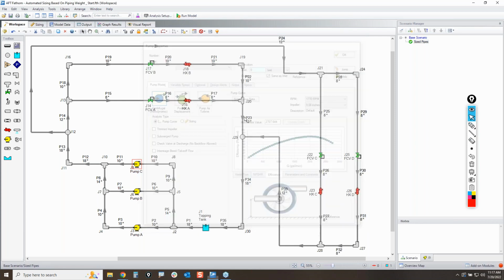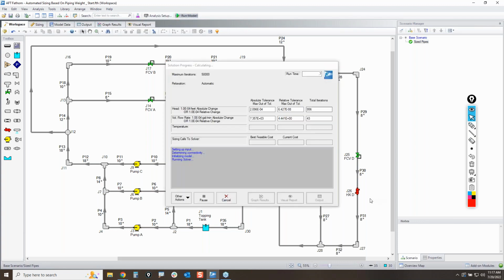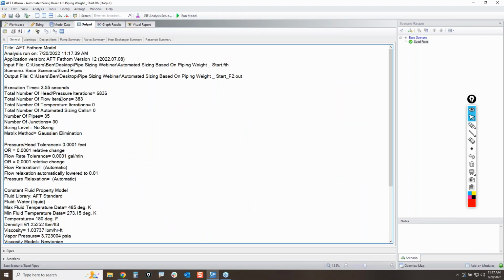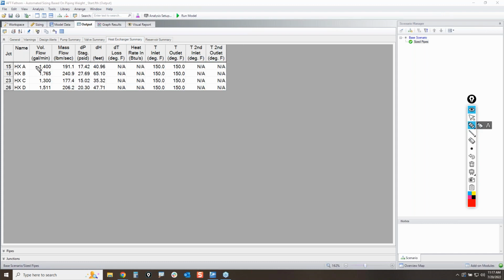All that looks good. So now I can rerun my model, and this is going to give very similar results that I had before, operating very closely to 2,000 gallons per minute with the pump curve, but we still see that we have a really large flow split between each of the heat exchangers.